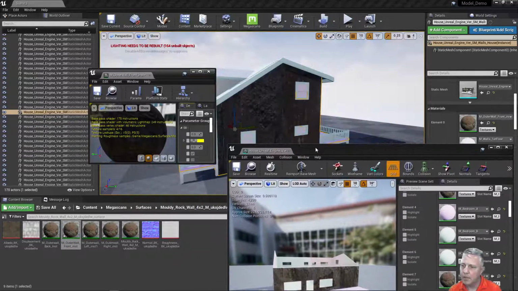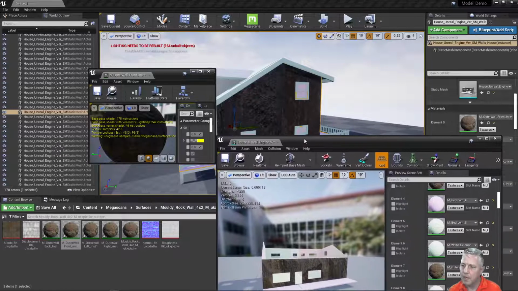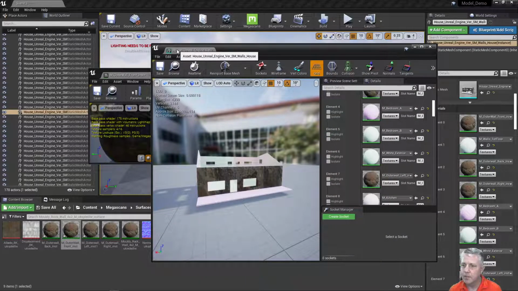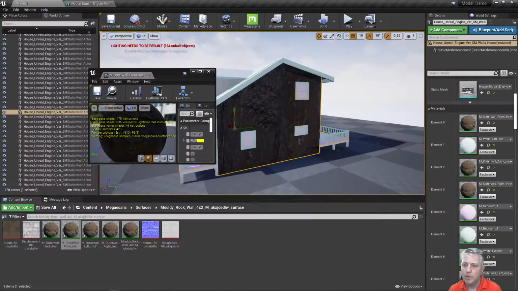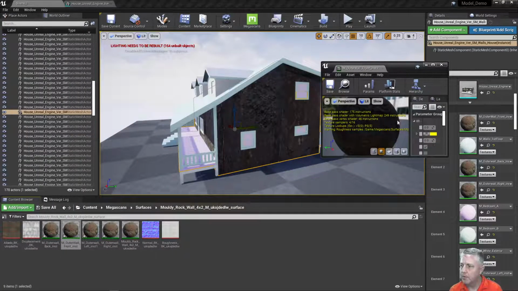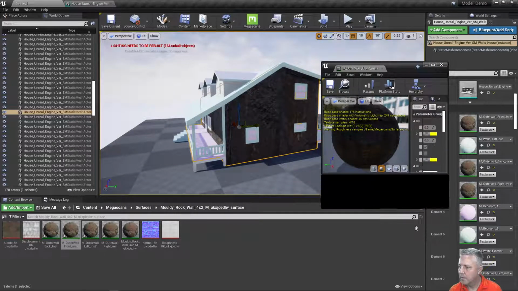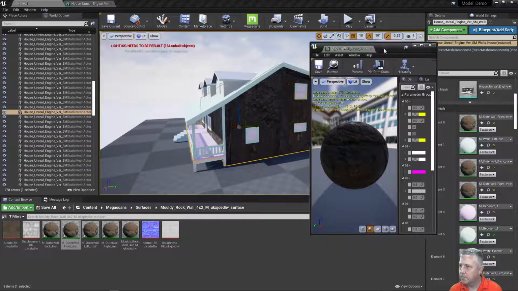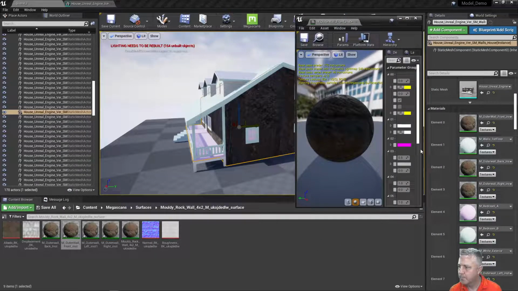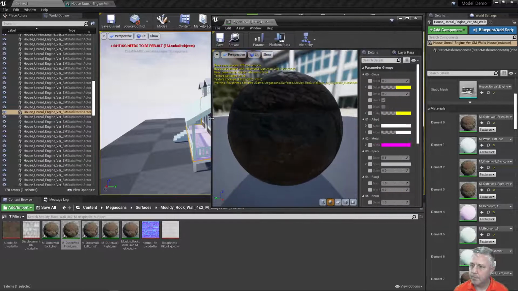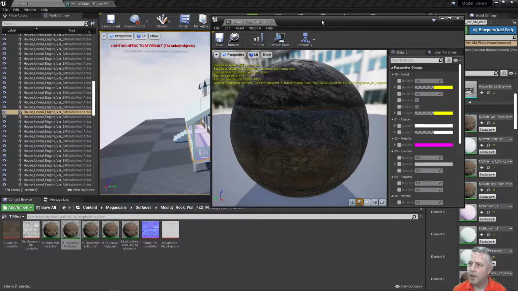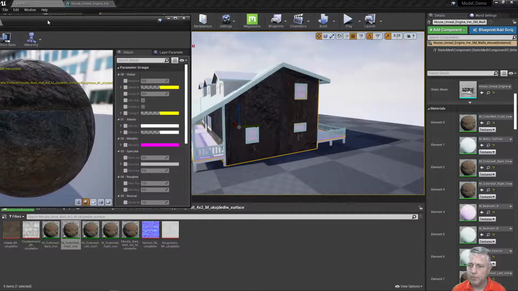If we take a look in our scene, our house also has them applied to it. So we could actually just do it here in our scene. I'll park this up here for a minute. I'm going to make this a little bit bigger. Yeah, it's really fighting me today. All right, so now we can kind of see what's happening, and I'm going to move this over this way. I don't really care what that circle looks like so much, but I do want to see this.